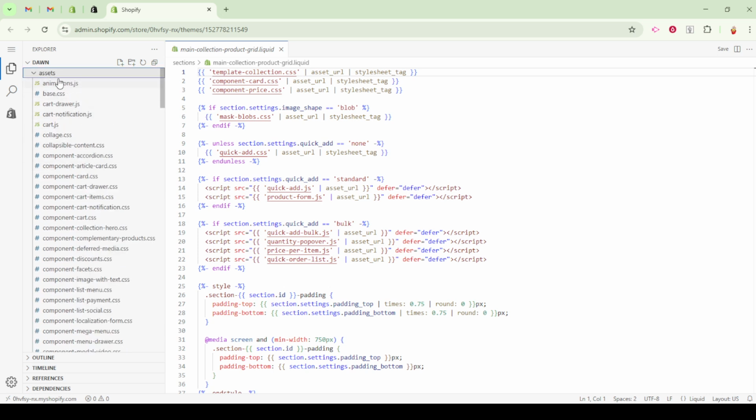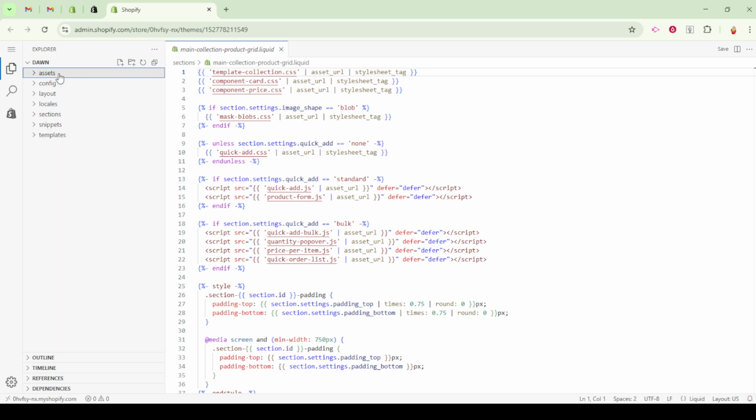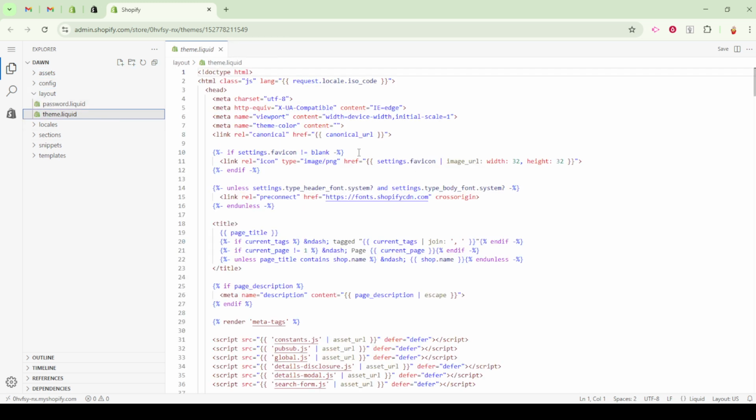Once you've made these changes, remember to save the file. This ensures that all your hard work is preserved and, more importantly, live on your Shopify store. Before concluding, it's always a good idea to test your modifications. Head over to your store, navigate to a product page, and give your new button a click. You should see your page redirect to the external link you specified, just as we planned.